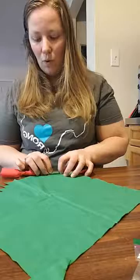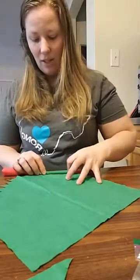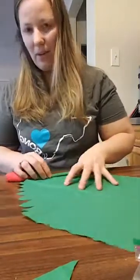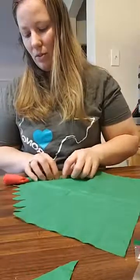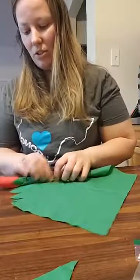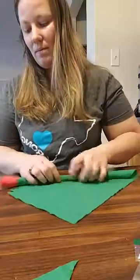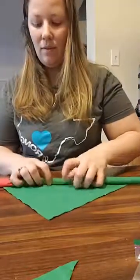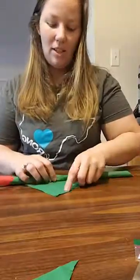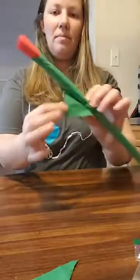All right, so I'm just rolling, and you can roll this one tight all the way. The only concern is at the top, that you don't want it to cover up all your red, right? All right, so just roll. And all the bottom can be twisted, so you don't have to stress too much about whatever the bottom is doing. All right. And we're just going to do the same thing, rolling, leaving just a little bit on the end there, so we can have our leaf on the green. Okay, right? So that's what we've got now.